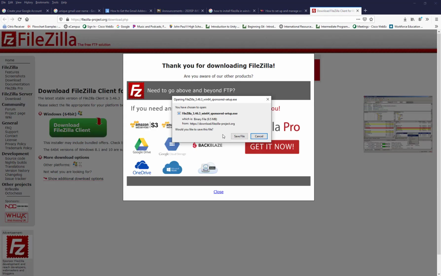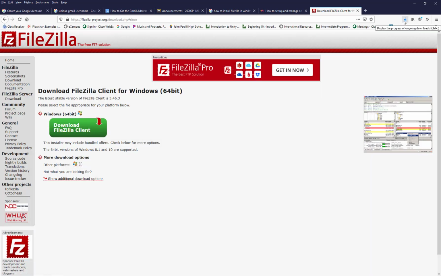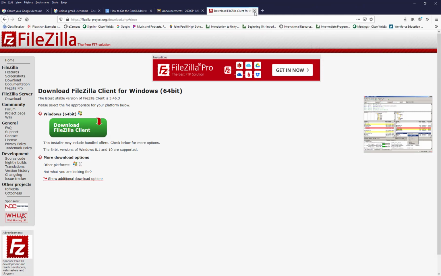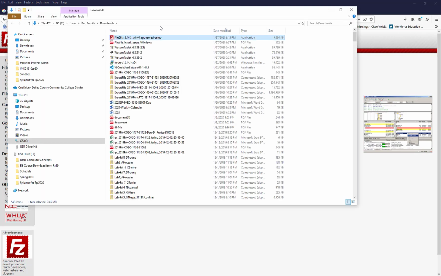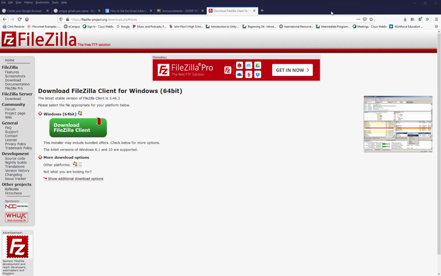When you get to this right here, click on save. I'm using Firefox, so let me close out of this. This is where it's going to download. Let me clean this up a little so you can see where it's downloading from. It looks like this. Once it's downloaded, I'm going to click on where I have it running. Give it a second.